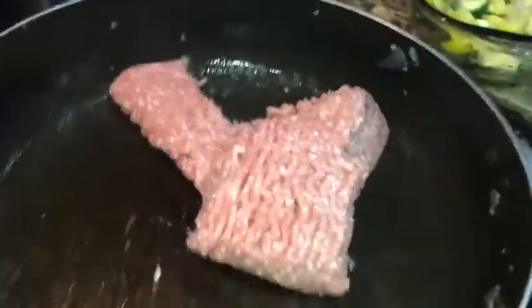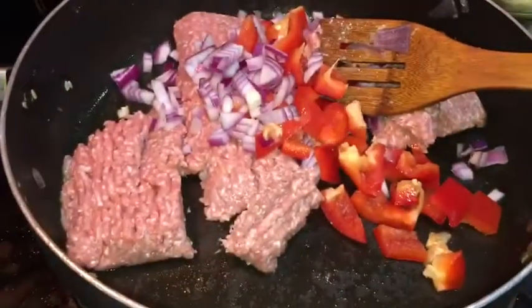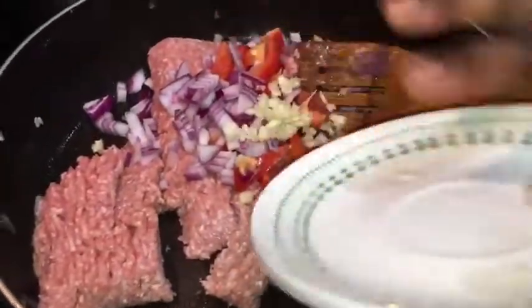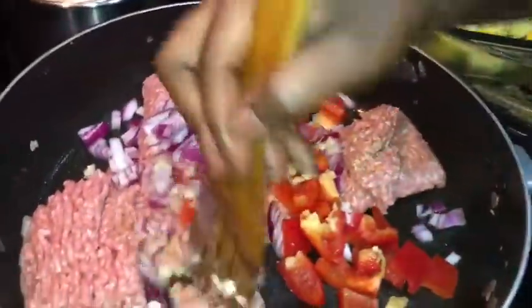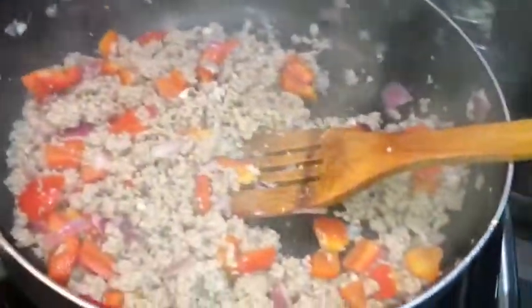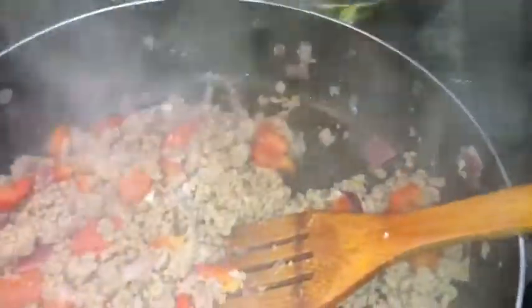Then add your ground turkey. You're going to add your other ingredients that are left, which is the onion and the bell pepper. You want to saute those beautiful ingredients together, just like that. Go ahead and add the rest of your garlic. Just stir it and let it cook. You want this to be really cooked. So when it's all nicely cooked, you want to add your Prego to it.